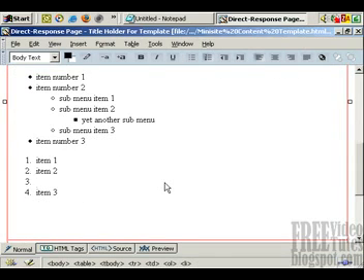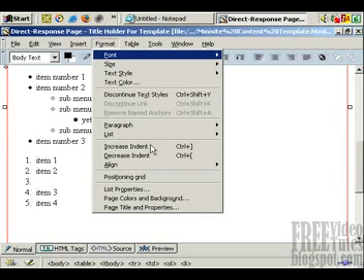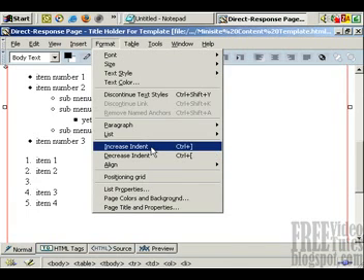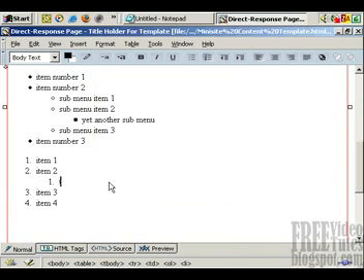And as you can see, you add items and it automatically reorders the list, so everything's in order. I have to change the text here then, so change item 3 to item 4. And you can add sub-menus, enter, format, increase indent. This is a sub-menu. So you can see how that works.